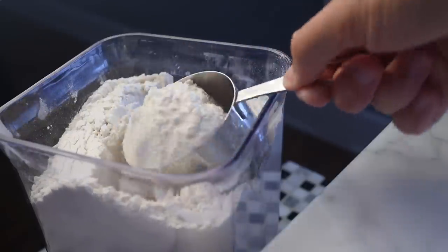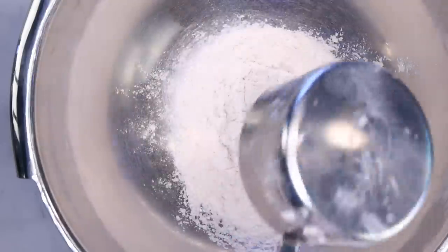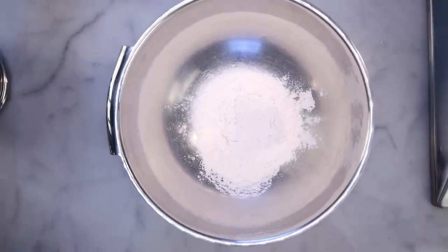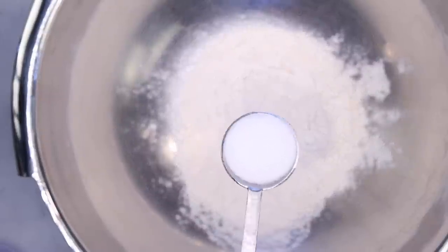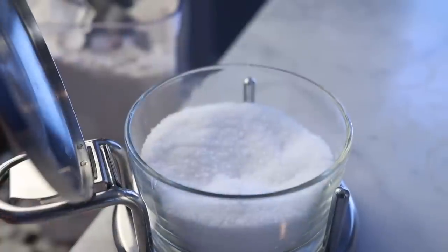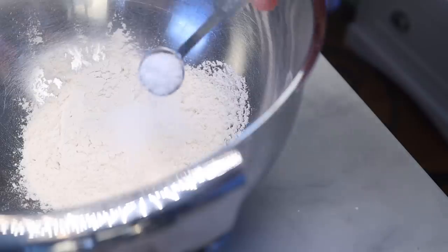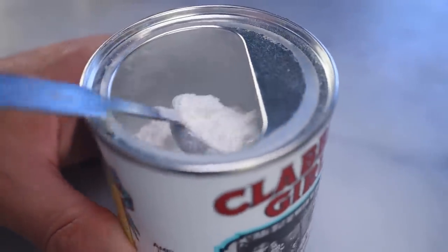Super simple dough. Start with a cup of all-purpose flour, 120g, into a bowl that should feel a little too big for the job — that will make cutting the butter in a lot easier later. A teaspoon of sugar just makes the flavor taste a little more alive and helps with browning. If I'm using unsalted butter, half a teaspoon of Morton Kosher is a good amount of salt for me. With salted butter, I would just add a tiny pinch. Baking powder — I'd do like a heaped teaspoon on that.